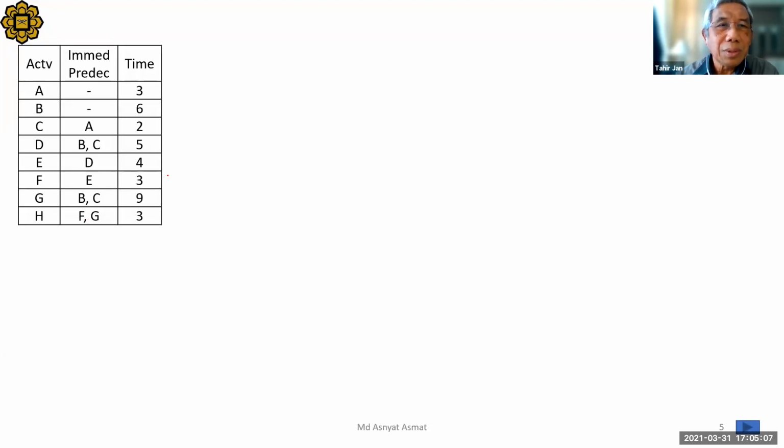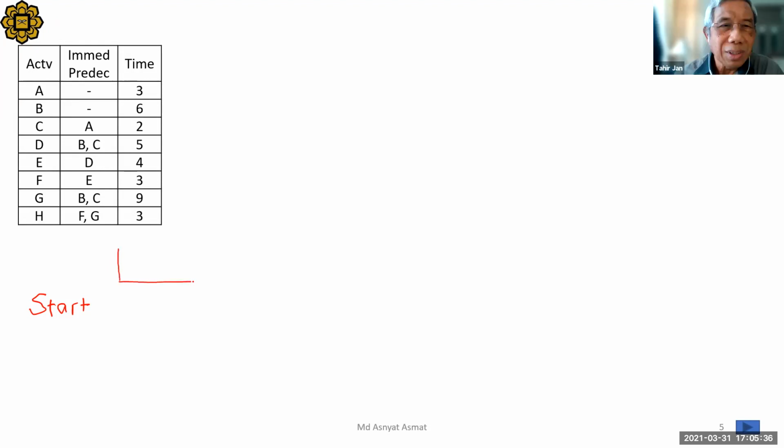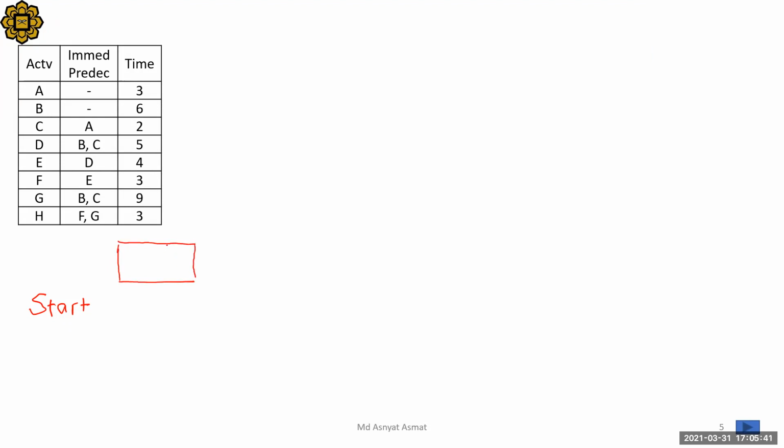Okay, we do start. Let me do it down here. Start. And then I think we do the boxes right away. You can do circles, but when you want to calculate the early start and early finish to determine the critical activities, you have to do the boxes. Remember that box? Yes, sir. How many things inside there? 6 items, right? Yes, 6 items. Okay.